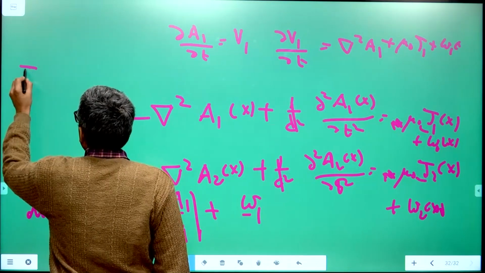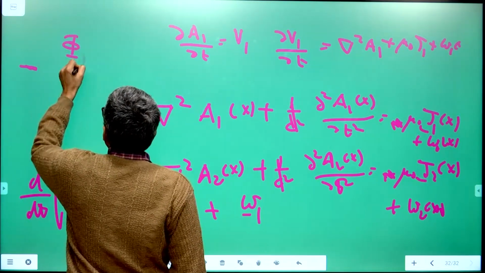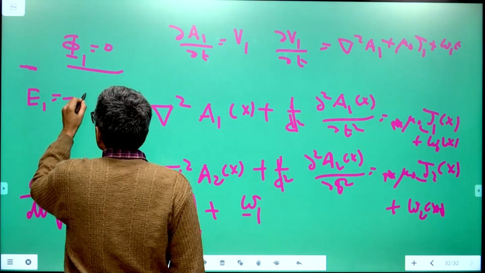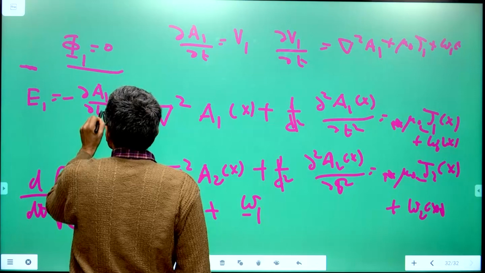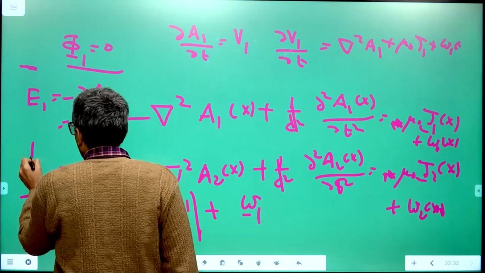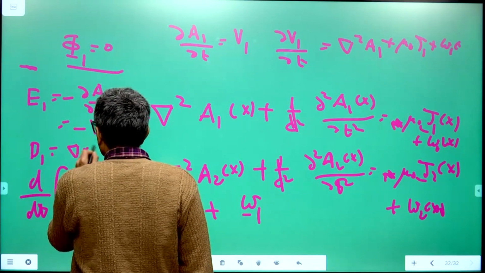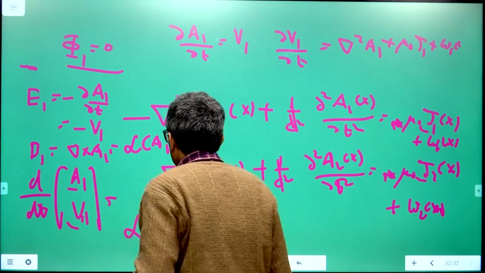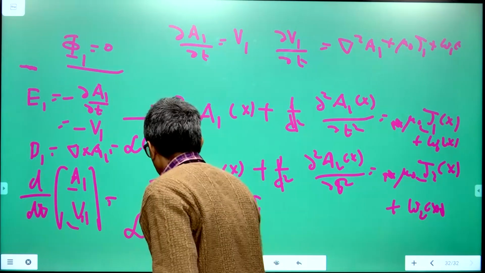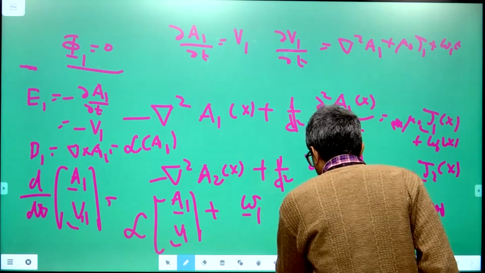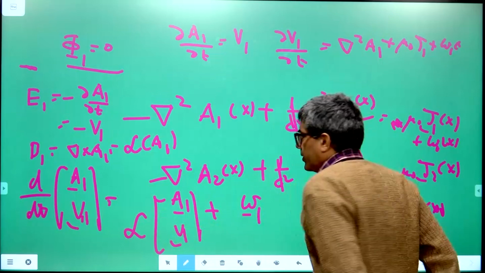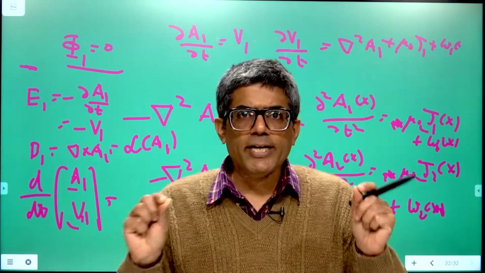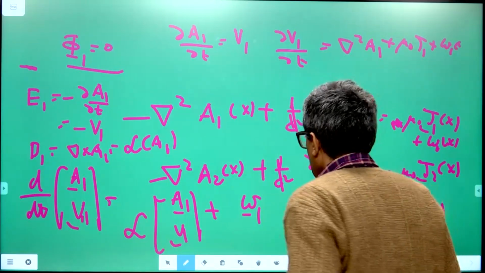For example, in the Coulomb gauge, suppose you take the scalar potential to be 0. Then the electric field is given by minus dou A1 by dou T, which is equal to minus V1, and B1 will be given by del cross A1, which is some linear operator acting on A1, which after discretization using spatial pixels becomes a matrix acting on A1. So the measurement process of the electromagnetic field involves taking a discrete set of spatial pixels and measuring the electromagnetic field with noise at these pixels.